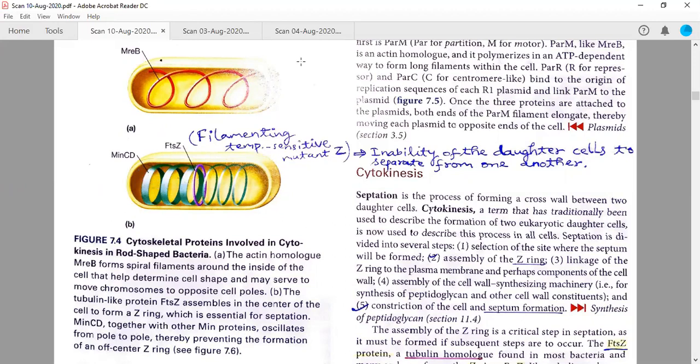Fine. There is one more query. Let me see what this is. Okay, so this is one. Second is, each cell, Trisha, has some degradation mechanism for proteins or polypeptides when they are of no use or the function is over. So like other normal proteins in bacteria, they also degrade these polypeptides of proteins. Okay.